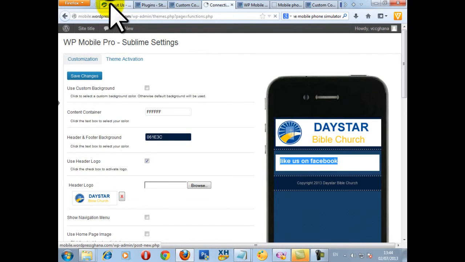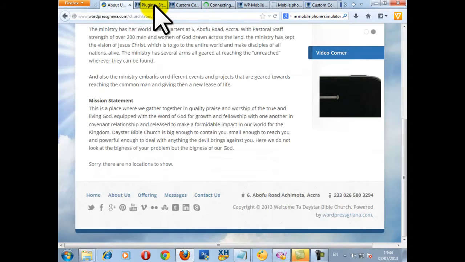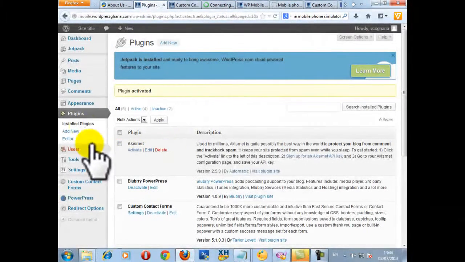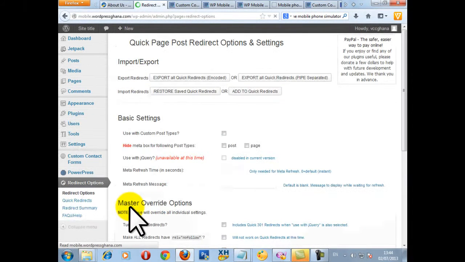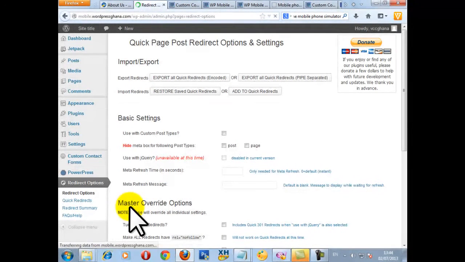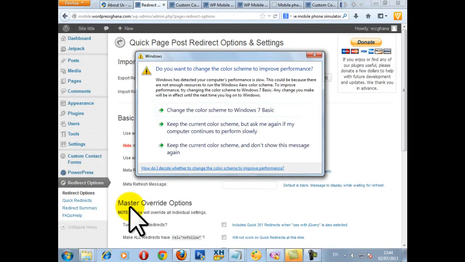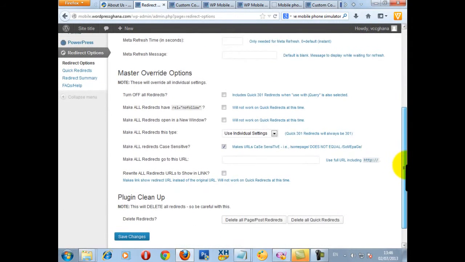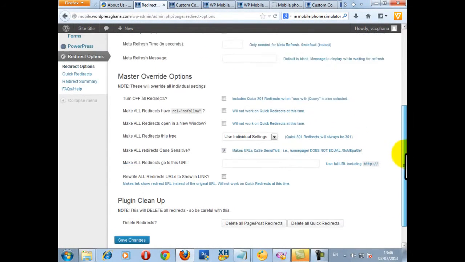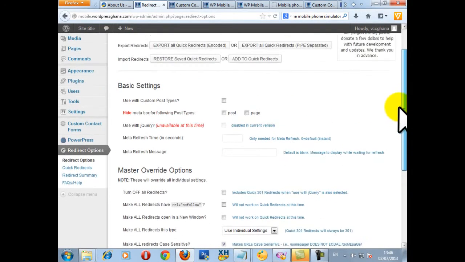So let's go back here, and let's go back to our pages again, and there's our redirect options. So let's see if there are one or two options we need to do. Let's see if there is any other thing we need to do here. For now, nothing.